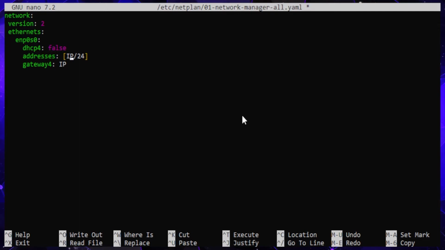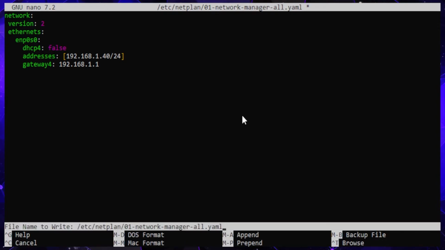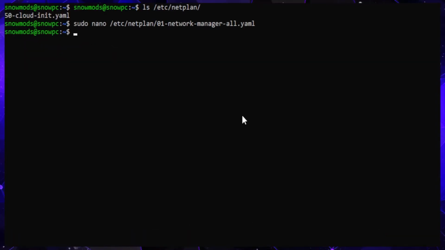And we're going to set the IP address. So let's go ahead and set this up. In my case, I think I'm going to set it to 1 point, let's go 40. I'm pretty sure 40 on my network is open, so I'm going to do that. Set up your gateway, whatever your gateway might be. I'm going to set mine up like that. The way you save this is by pressing Control O, which brings up this menu, then click Enter. And now we're going to press Control X.